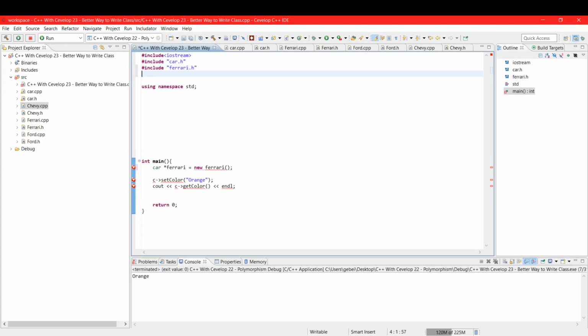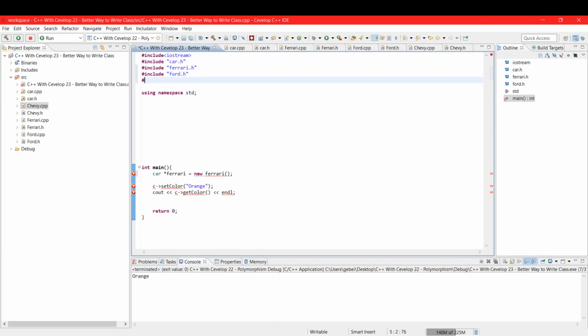.h. Let's do include Ford.h, include Chevy.h. You might notice here I didn't capitalize it, because when you're putting in header files, they're case sensitive.